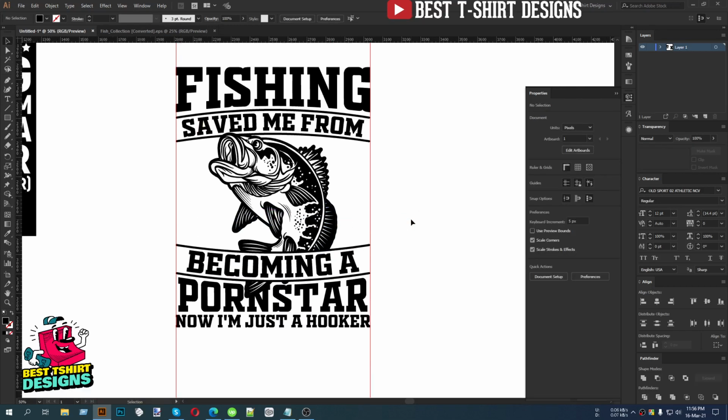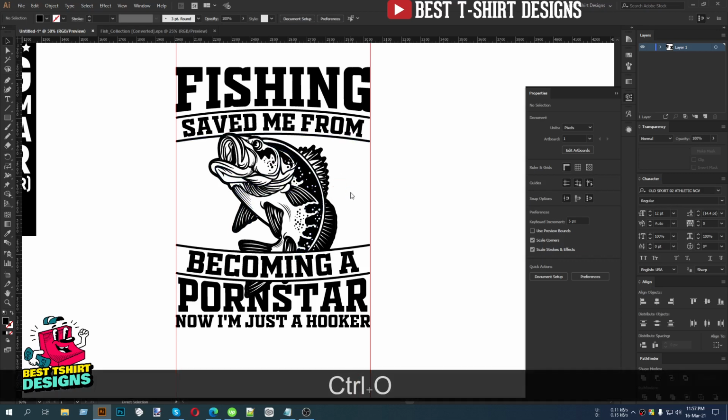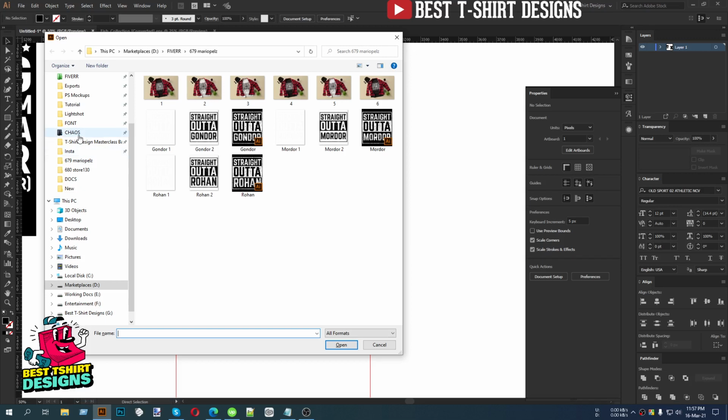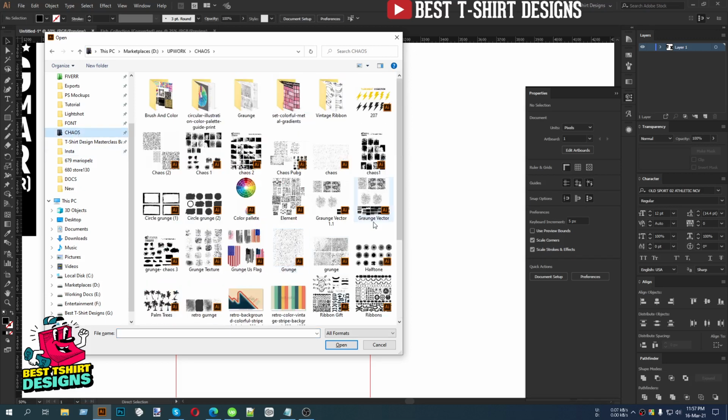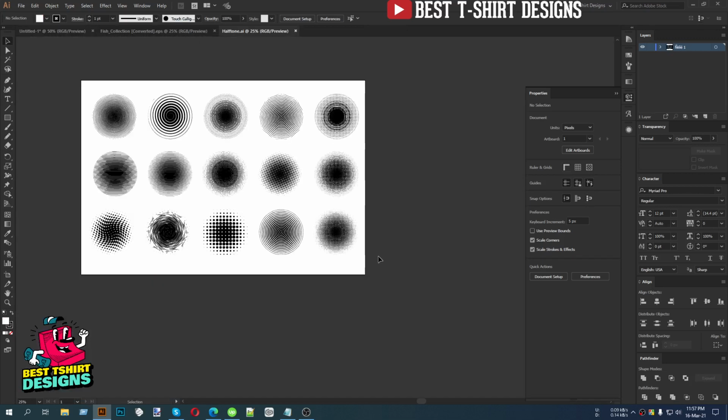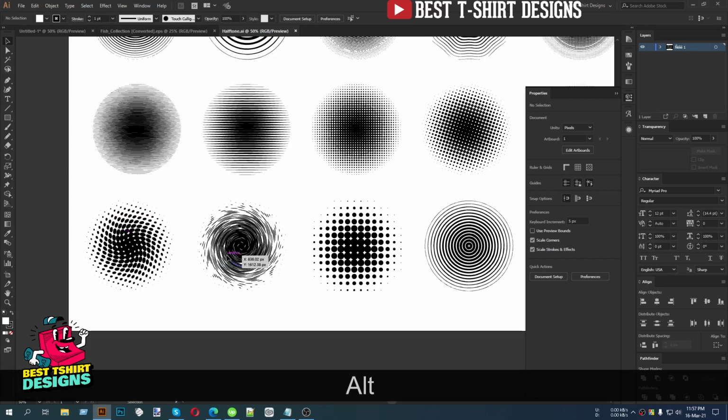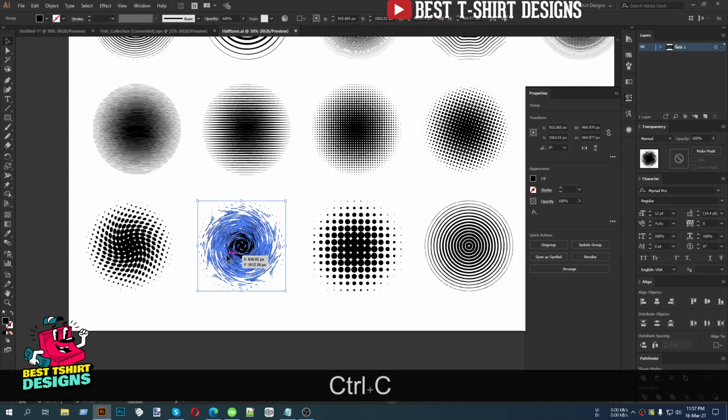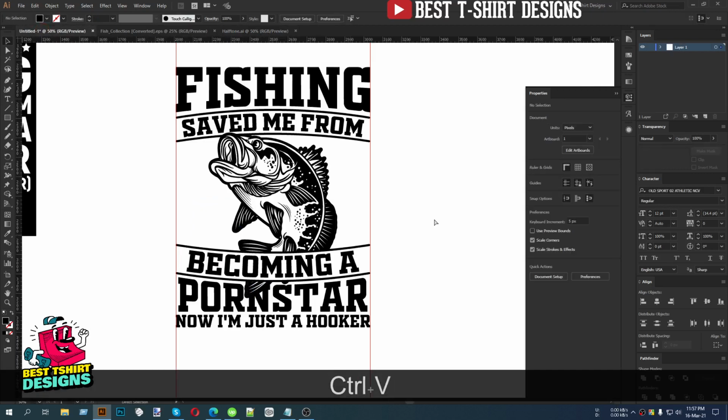Now for this fish one here, if I keep it as it is right now, it can be identifiable, because this is the same vector from Freepik, but I added some elements with it. I added some text to make it a unique design, but still this is the same vector. And for this area, it is not going to look very good, so I'm going to make some changes here. I have some halftone vectors, I can use them. Maybe I will use this one. So let's copy this. I'm going to just place it here.